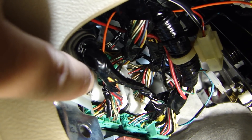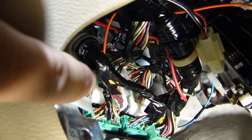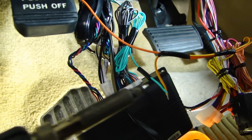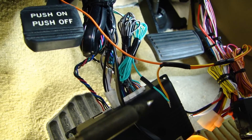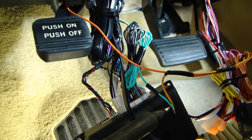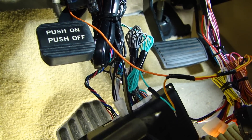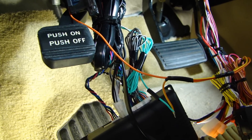I can't really film it because it's such a tight spot, but again, strip back the installation, solder it, and wrap it up with tape. Another connection is the yellow-red wire from the bypass module, which is your trunk status as a negative trigger. That needs to connect to my remote start alarm system as a light-green wire for the trunk status. I'm going to solder that and then heat shrink it.